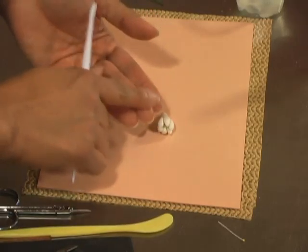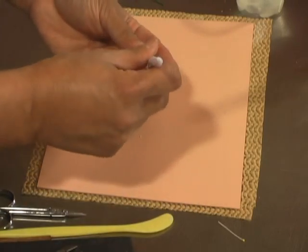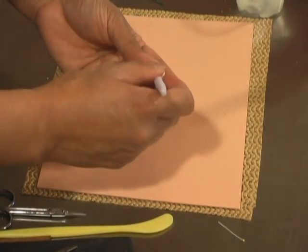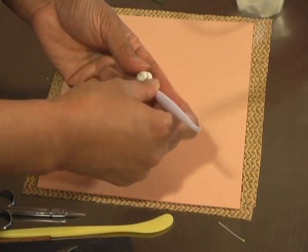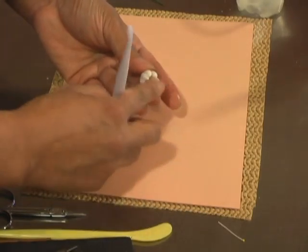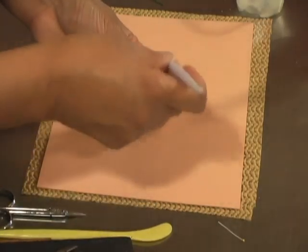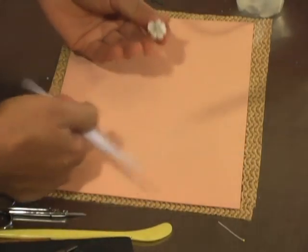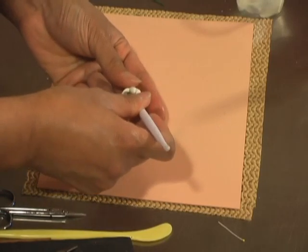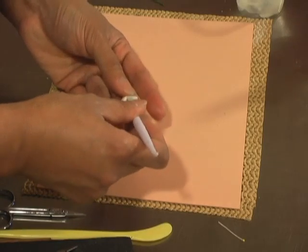So I will take whatever petal that I'm working on and place it right on my middle finger. I will let it rest there, and then I will press my tool down and pull it up. That way I end up with a pointed petal. Because if you just press it down, you will have a square tip. So again, press it down, pull it up, press down, pull up, press down, pull up. And so you have a 6 petal.